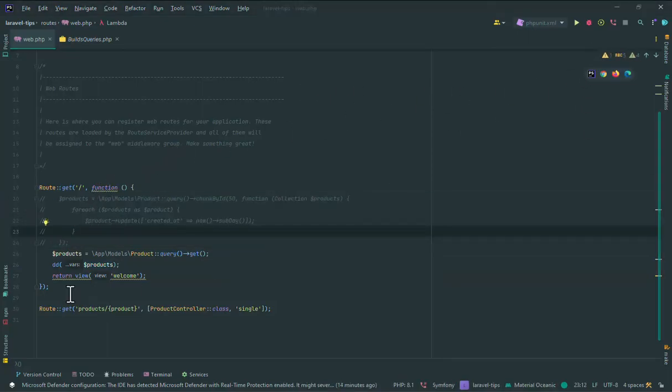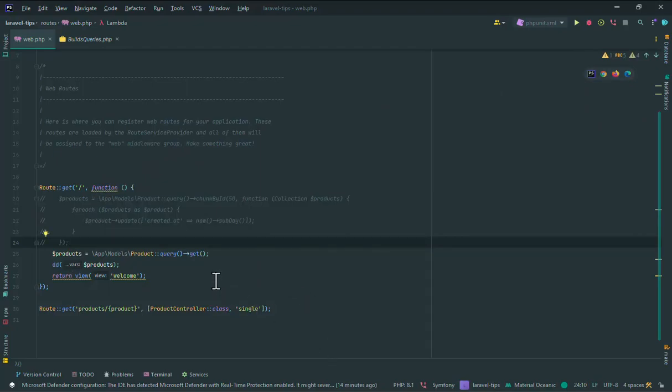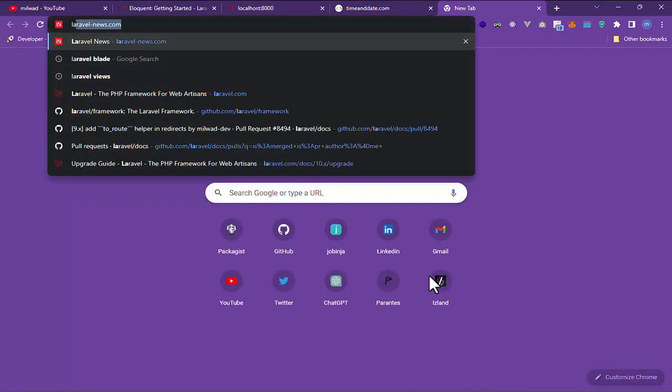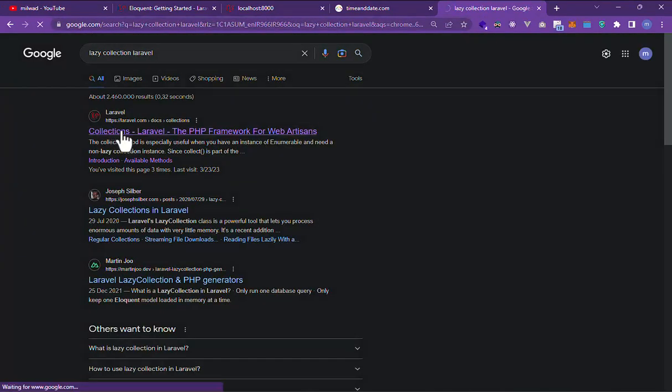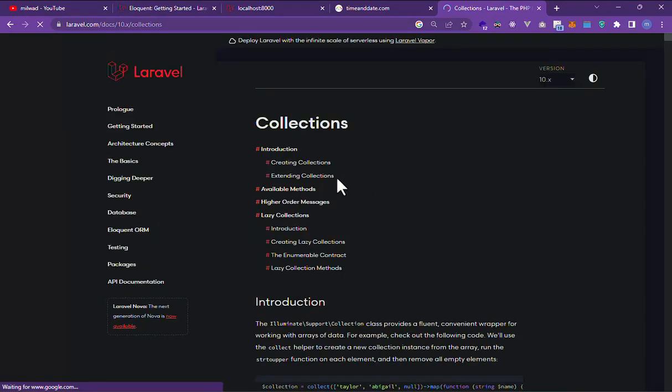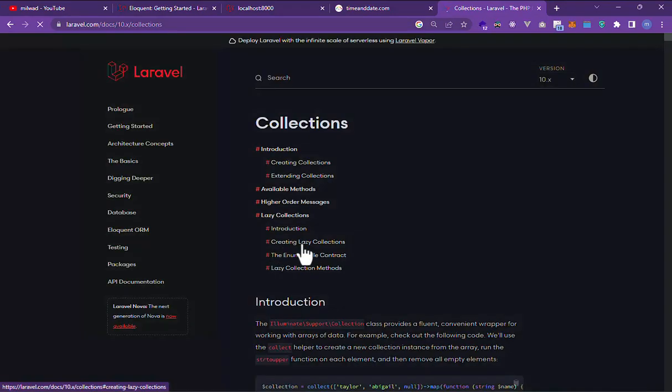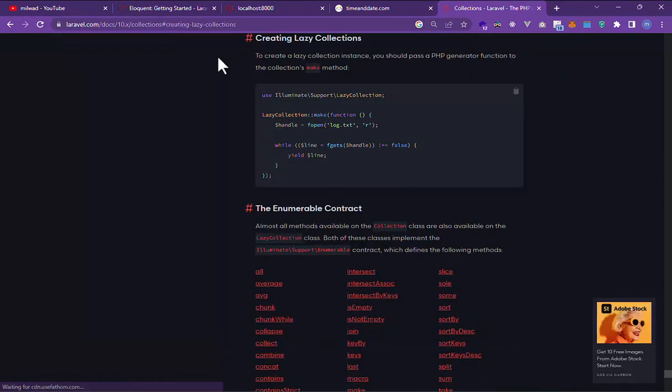And okay, the last section is chunking using lazy collection. You can search for lazy collection Laravel in the collection docs, and here we have a lazy collection.